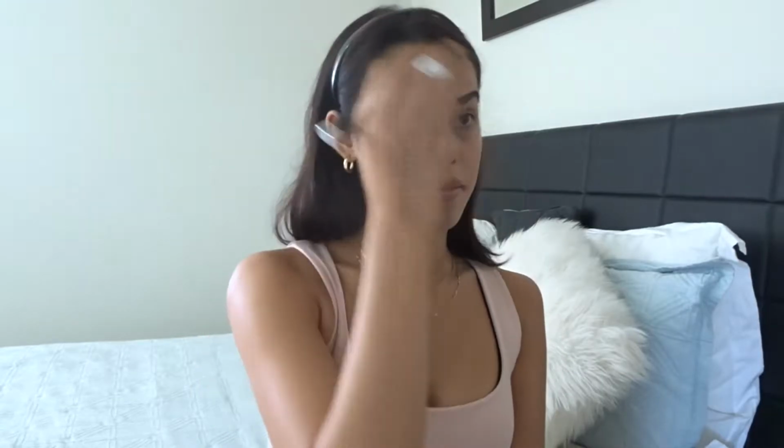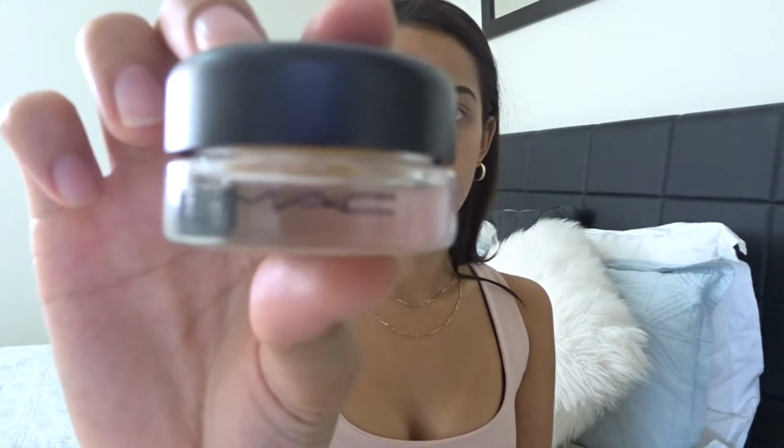Hey guys, so I'll be starting off this look by using my Nude Magic Blur Cream Instant Flawless Perfector and placing that underneath my eyes and all over my face. Next up, I'll be using my Soft Ochre Pro Long Wear Paint Pot by MAC, and I will be placing that on my eyelids. Doing this is going to help us create a nice base ready for our eyeshadow.